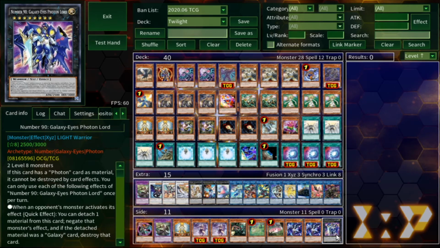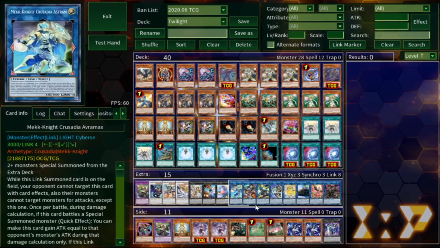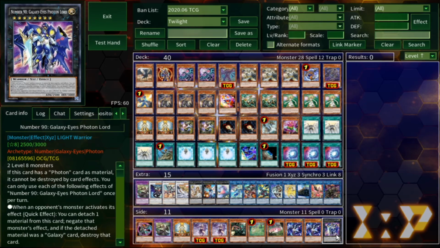Lastly, for the things I picked, we've got Galaxy-Eyes Photon Lord for a monster effect negation, which is an alright monster. You can make it and combine it with Galaxy for a really nasty board, but we don't run any Photons, so you can't really use him to his full effectiveness because he can be destroyed by card effects and stuff. So do whatever you want to do in that regard.